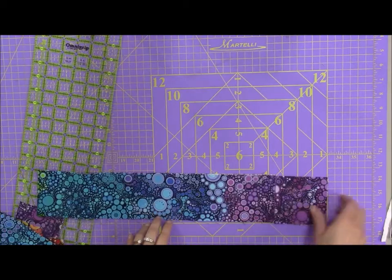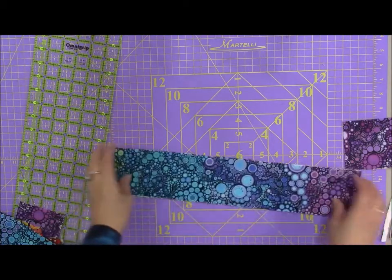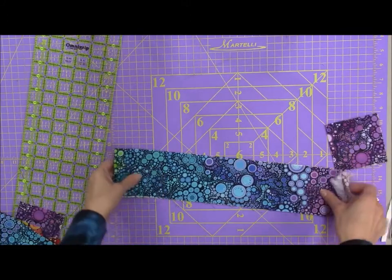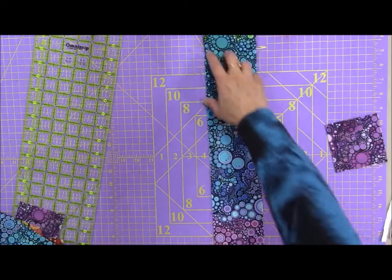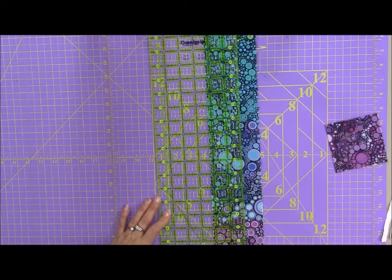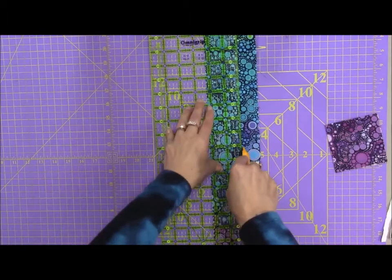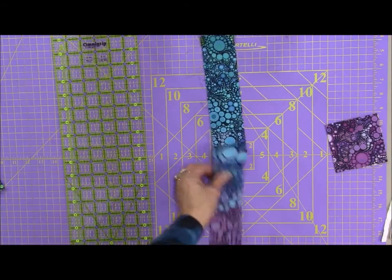After I've cut off the squares from the end of this extra border piece, remember we cut 2 extra borders, but all we need is these squares. Now we're going to take that extra border piece and trim that down to 2.25 inches, or whatever size you like for your binding. I like to make my bindings 2.25 inches. So we're not wasting these 2 extra borders. We can add this to our binding.